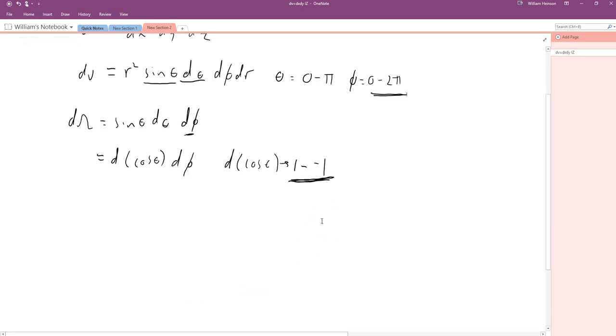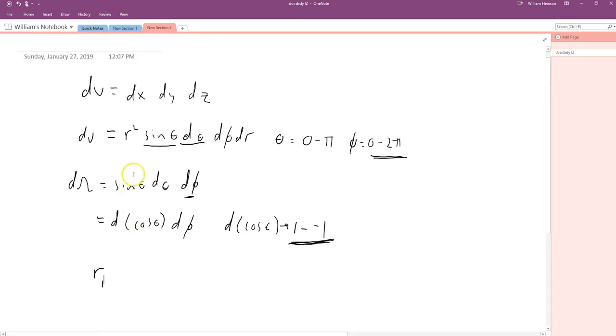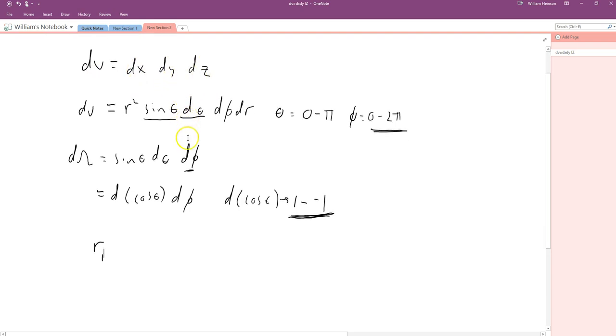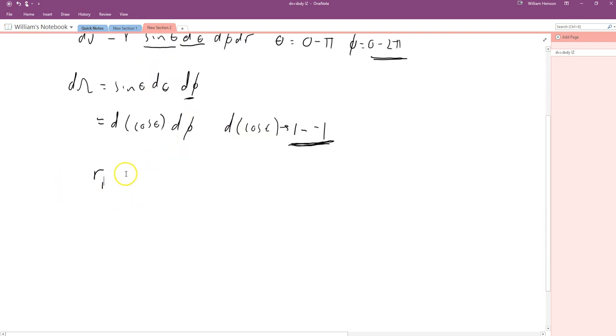Okay, so we have random number 1. Our radius is taken care of by the probability distribution, but we have to make 3 random calls. Here we could have done, if we're doing Cartesian, just a random call for x, y, or z. Here we're going to do a random call for r, which is taken care of in the homework problem, and then a random call for theta and phi.